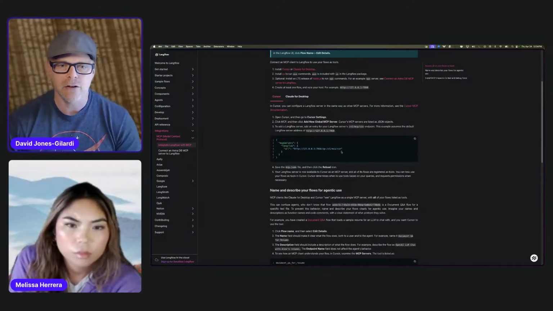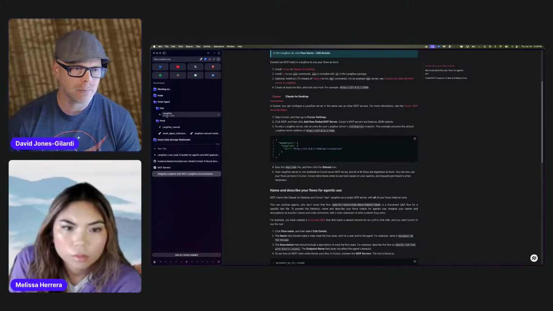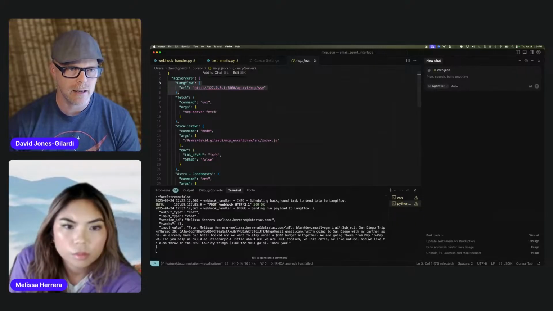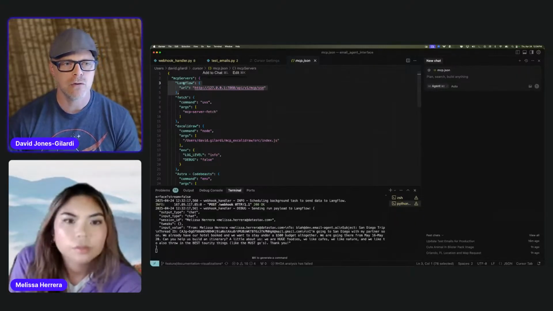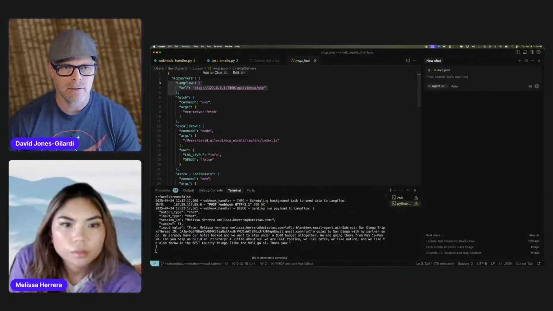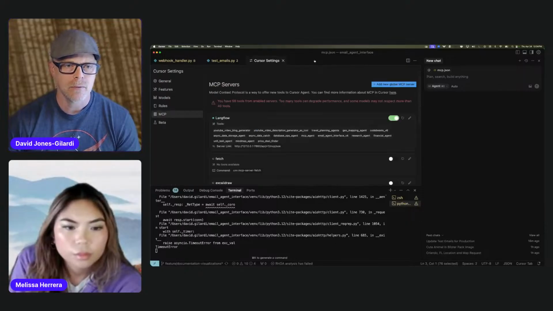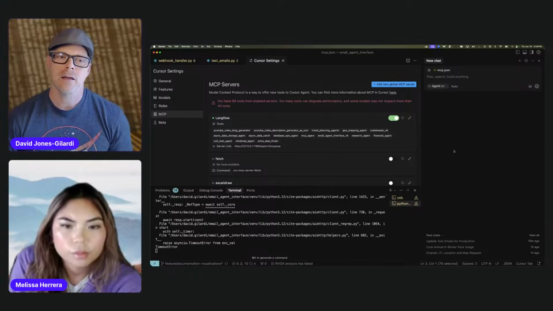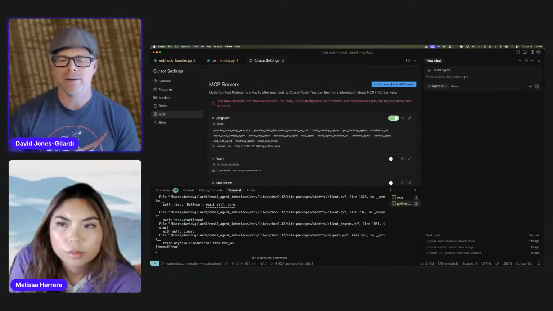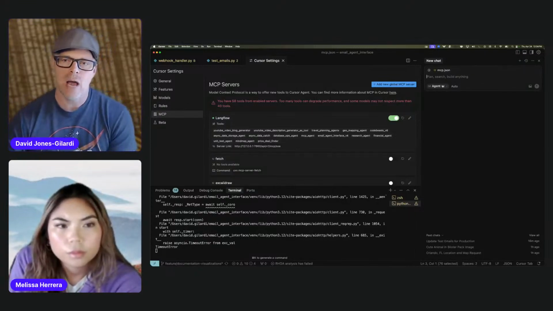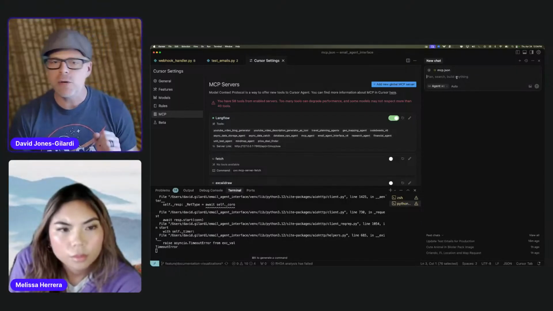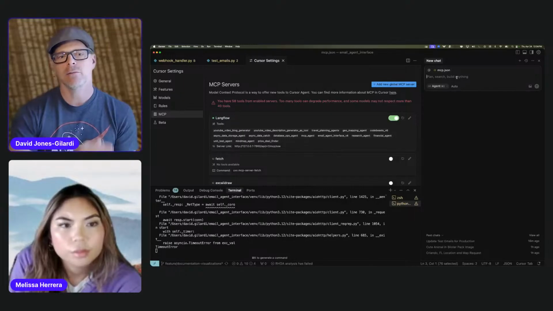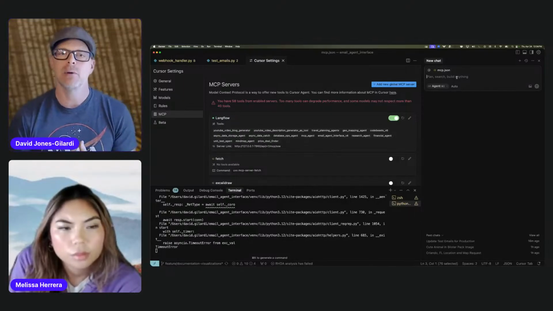It's not too bad to do. Matter of fact, if we come back over to my Cursor, you can see this is it. That is the configuration that points to my Langflow. Again, that MCP SSE endpoint, and then that exposes all of these tools. So what does this do for me? Well, what this means now is that I can be here in Cursor having a chat with my agent on doing something with coding, right? But if there is some capability that I need that is exposed in one of my flows, now it's exposed.